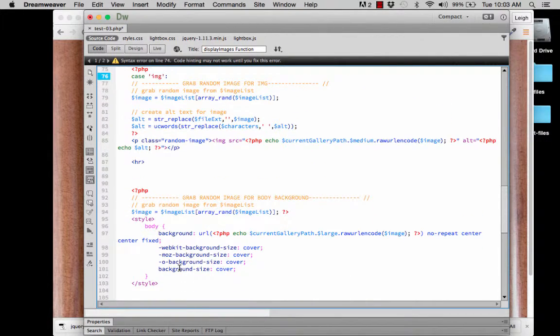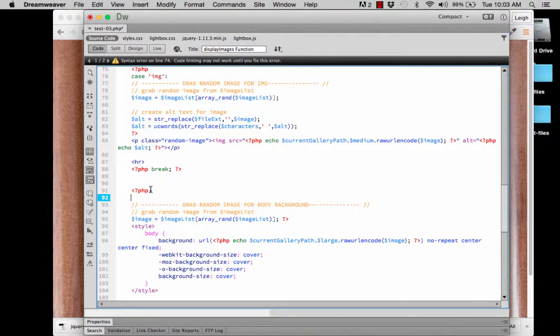And then at the end of that, we have to come down here in PHP, and when we're finished with it, we have to break, like this. The next thing we would do is come down here in our PHP and say case of, and in this case we're going to say background, so that when we call for background, it knows to grab that background image.